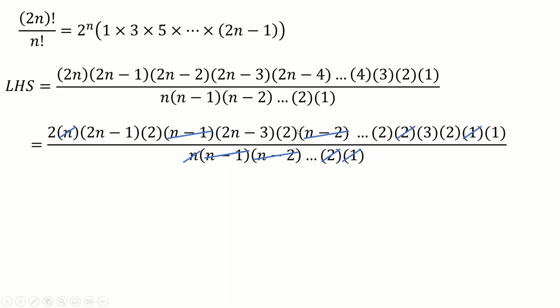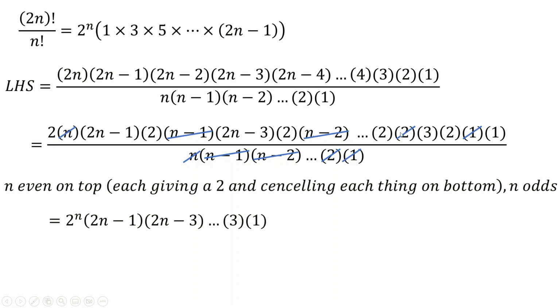Now, how many 2's exactly? Well, of course, there are 2n terms multiplying on the top here. I've taken out a 2 from exactly half of them, because if you have 1 to an even number, exactly half of them are going to be odd, half of them are going to be even. So there are 2n terms. I've taken out a 2 from half of them. That means I've taken out n 2's. So this top side here is going to be 2 to the power n times all of the odd numbers, which is exactly what was required. So that was quite an interesting one, and quite good fun.